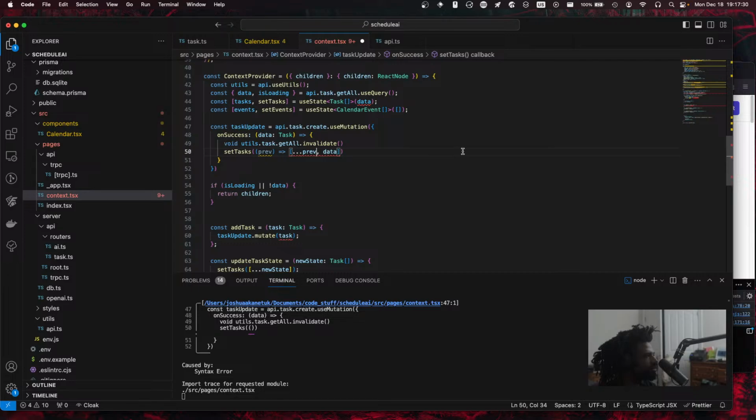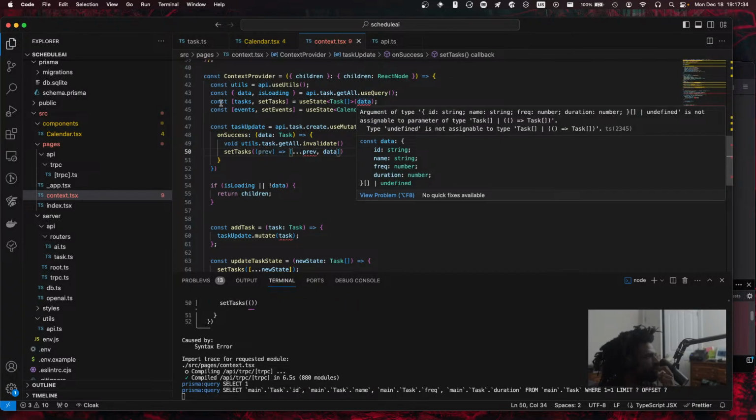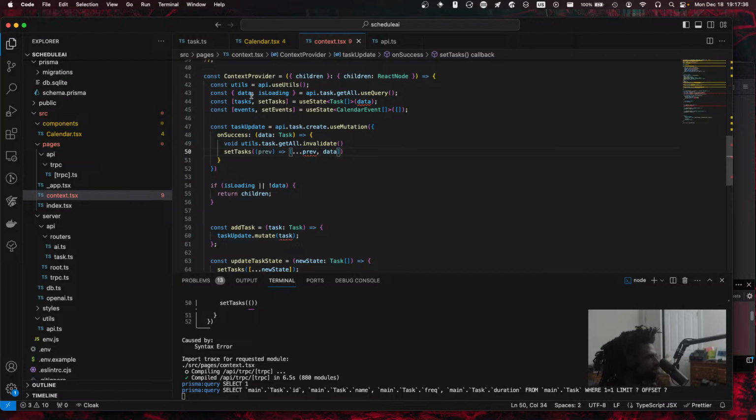What do you mean? Oh, there's multiple datas. But it's only in the scope. We shouldn't have to worry about anything.